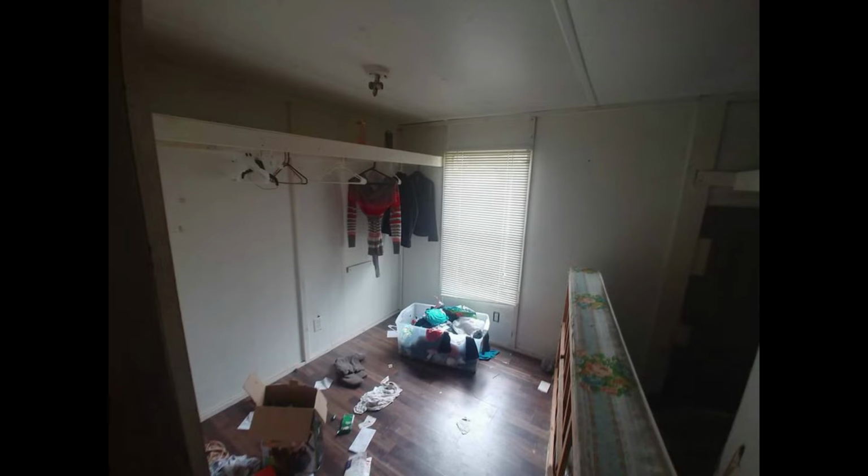Oh, this is the other side of that room with the TV. What happened in here? There are no light bulbs. When they moved out, did they take the light bulbs? What is that sweater? That looks like 3 tube socks that decided to become a sweater. What the fuck is that?